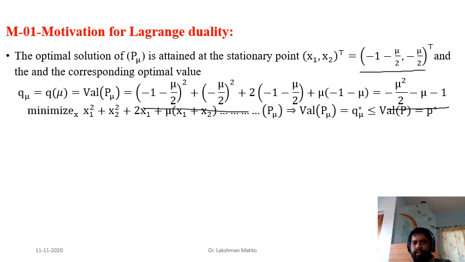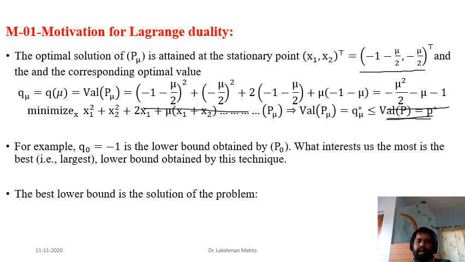So we got a lower bound of the optimal value of the given primal problem as a function of mu. You can observe that the optimal value of the primal problem is bounded below by this quadratic function. If you are willing to solve this problem with respect to mu, what would be the solution? Find the solution of this one. It will come around -1 or something like that.